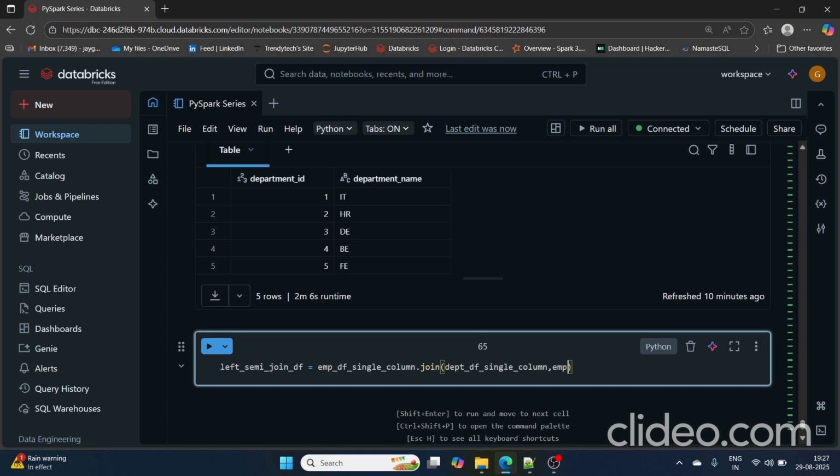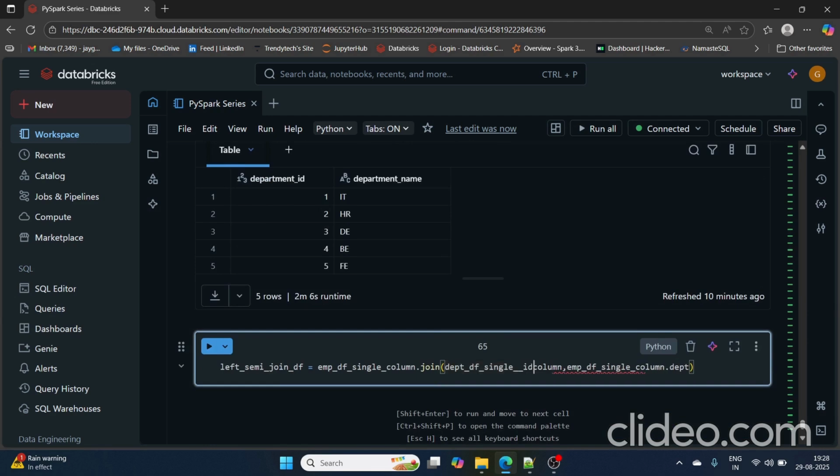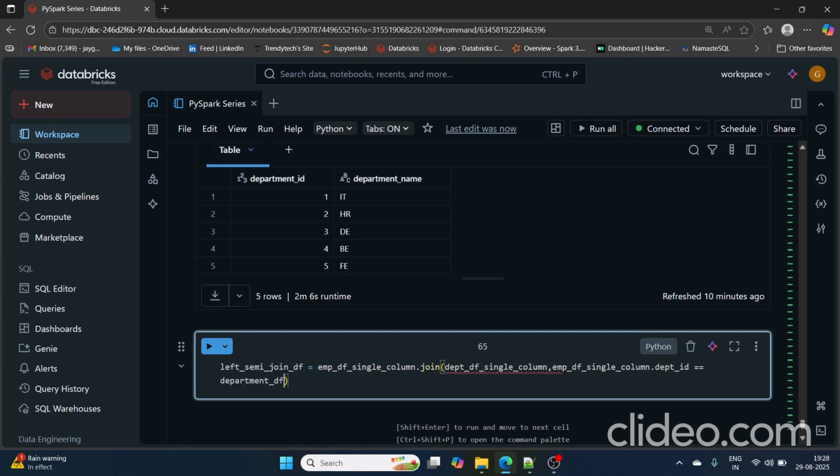I'm going to join based on employee_df_single_column dot dept_id equals department_df_single_column dot department_id.